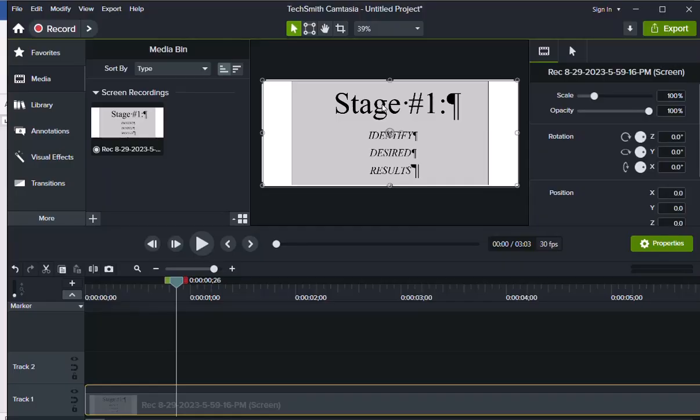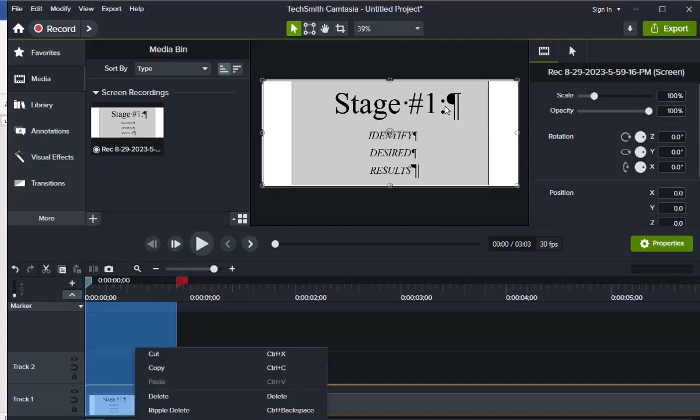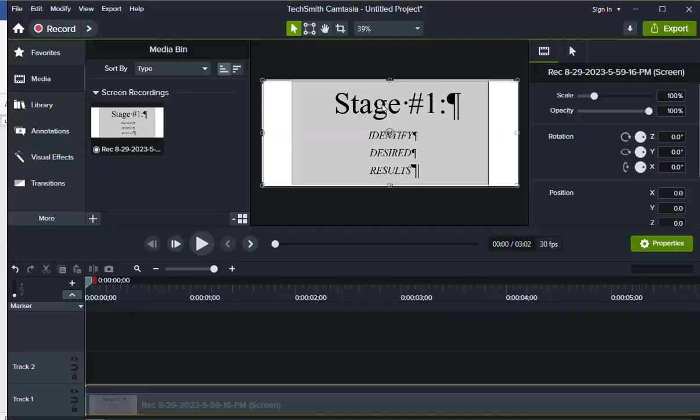So in this case, let's say it's this amount that you want to get rid of. So this is the playhead, and to the left and the right, you have playhead extenders. So I'm going to drag this little green area to the right. I'm going to right click and say delete, and then you can drag the video to the left. And then I'm going to make this smaller.